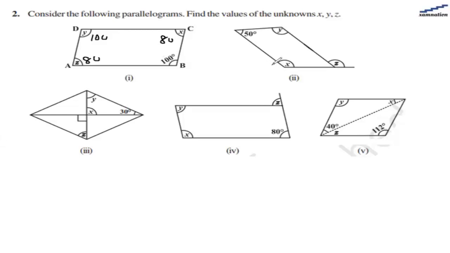In second figure we are given one angle that is 50, so that means the opposite angle is 50. And this means z will be 180 minus 50, that is 130. x will be 180 minus 50, that is 130. And y is also 180 minus 50, that is 130. So all the angles are 130.